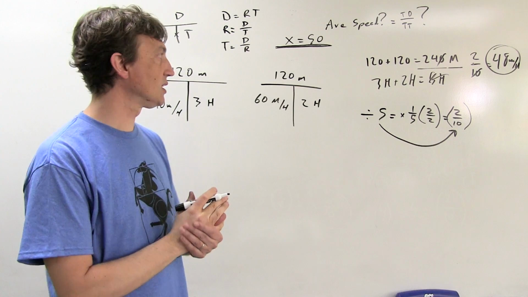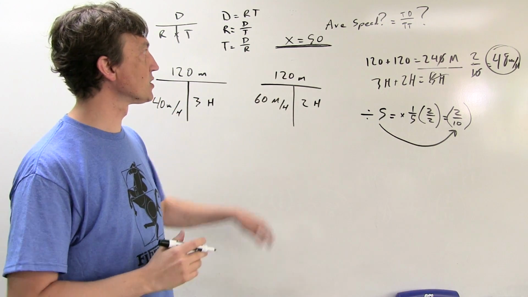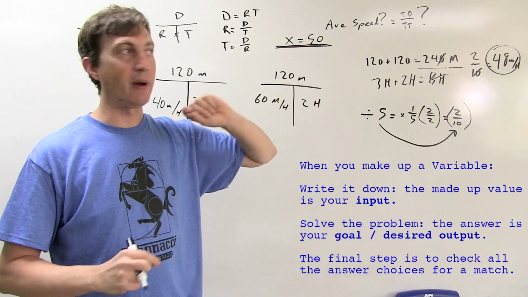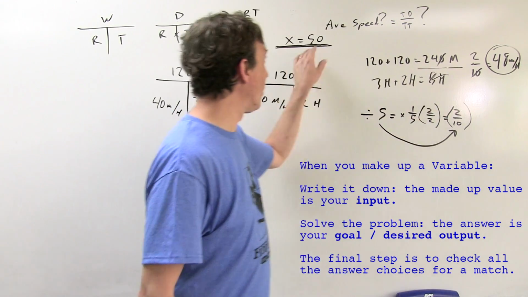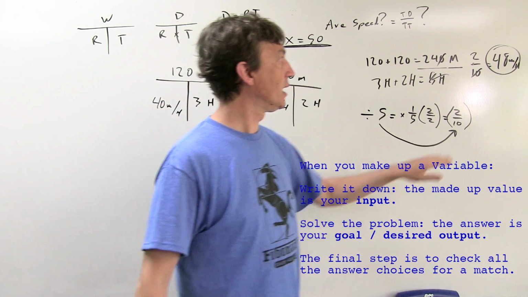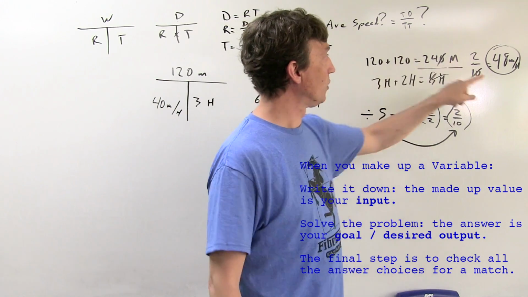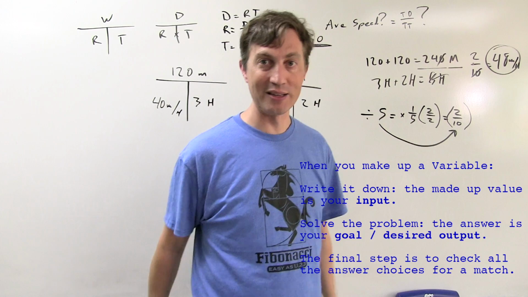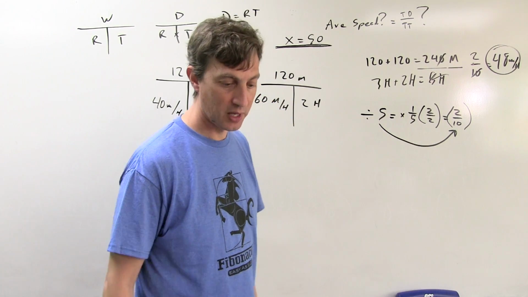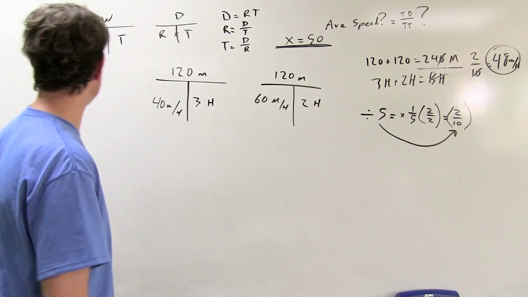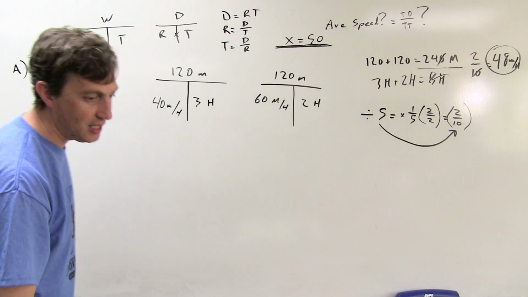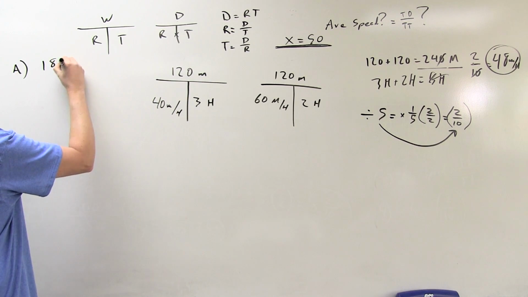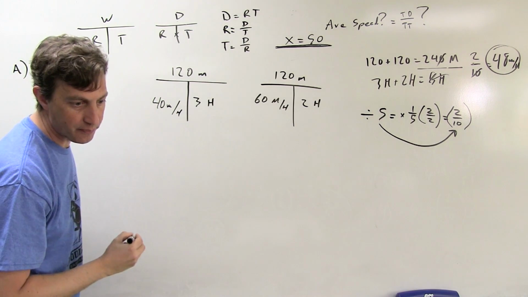This is the key to using a made-up value for variables. You say, let's not worry about having an answer in terms of x. Let's just come up with an answer when x is made up as an easy value. And so now we know, put 50 in, we should get 48 out. We're ready to look at answer choices and find a match. So let's go through those 5 answer choices, starting with answer choice A. Answer choice A says 180 minus x, so in this case minus 50, all over 2.